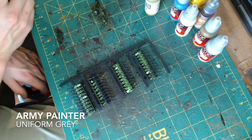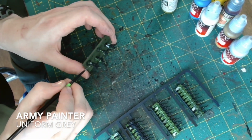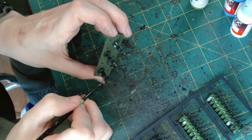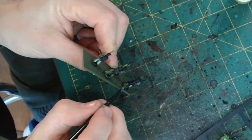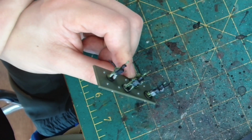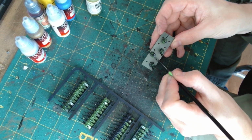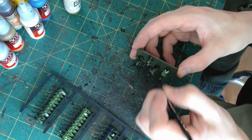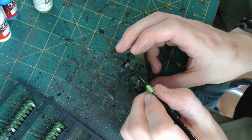Next up, we're going to be using Army Painter Uniform Grey, and for this we're going to be doing their greatcoats and some of the trousers. So a little bit of a mix. For the trousers you could do them white, you can do them green, you can do them brown or grey, so just go to your heart's content. For me, I've done a few in white and a few in grey, but the remainder and the majority are going to be in green. Greatcoats are grey, and on the backpacks, some of them have their coats rolled up, so do those in grey also.